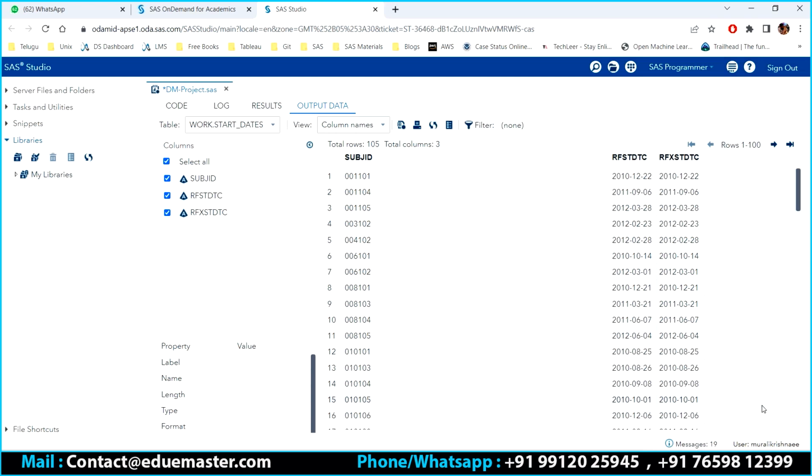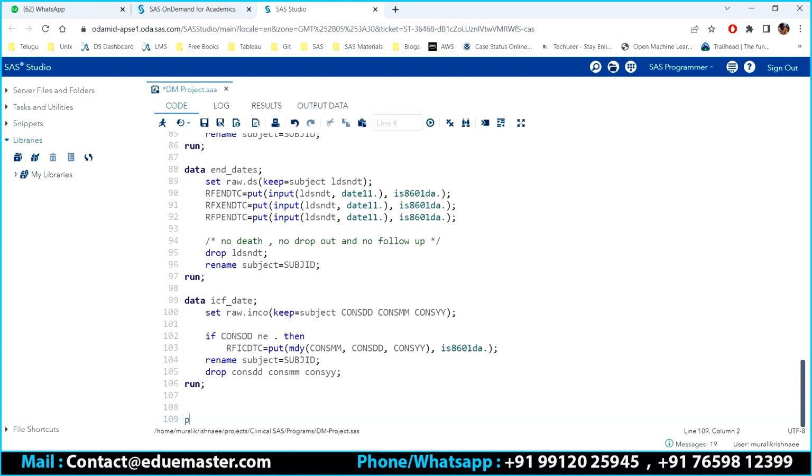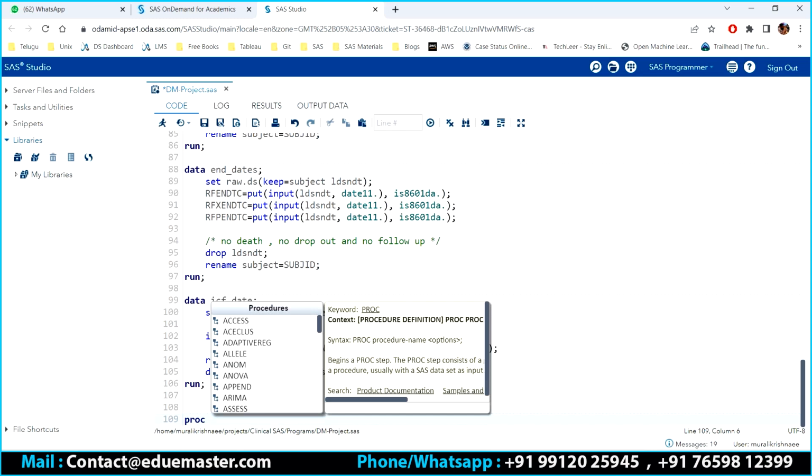What we need to do now? For all this, subject ID is common, right? So can we make a join directly now? Right, so let's make a join. I just want to use the merge. If you want to use the merge, I need to make sure that all of them are properly sorted. I need to check.